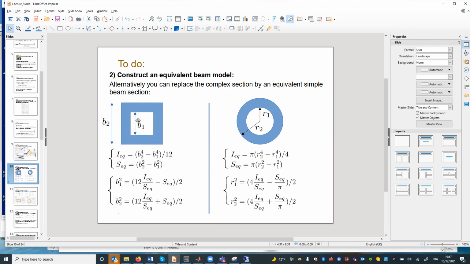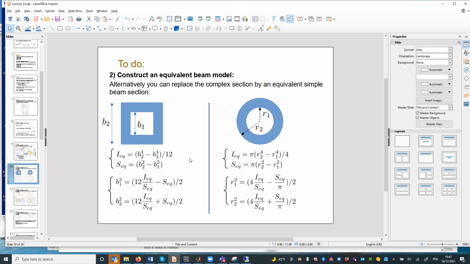Why hollowed? Because you need two parameters to fit both the second moment of area and the section. For these two simple sections, you have here the formulas on how to calculate the section area and the second moment of area, depending on the dimensions, and then you can invert these relations to get the values that you should enter for B1 and B2. Okay, you can do that.